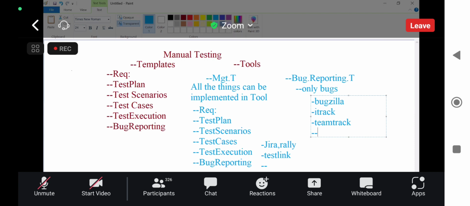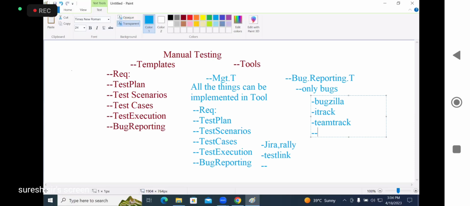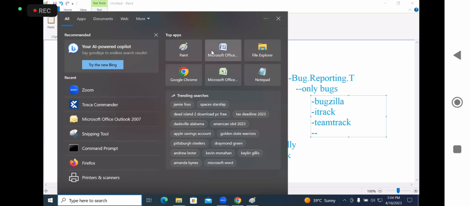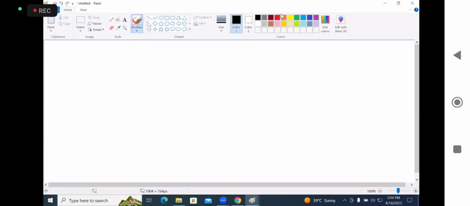So let's take care of how we can work with this particular Jira tool. In the Jira tool, we can implement a lot of activities.